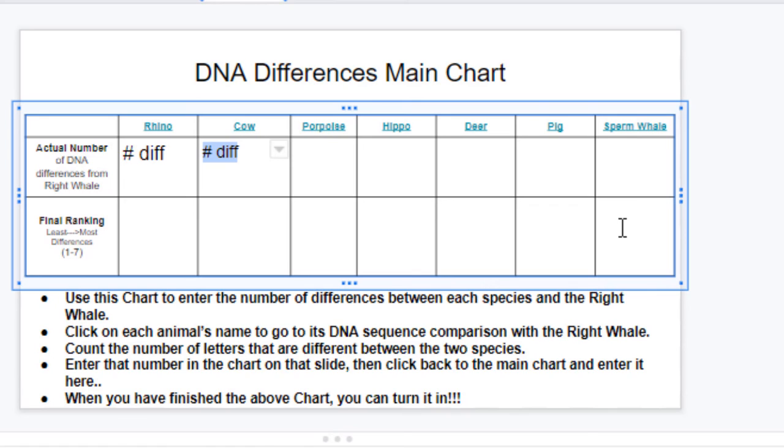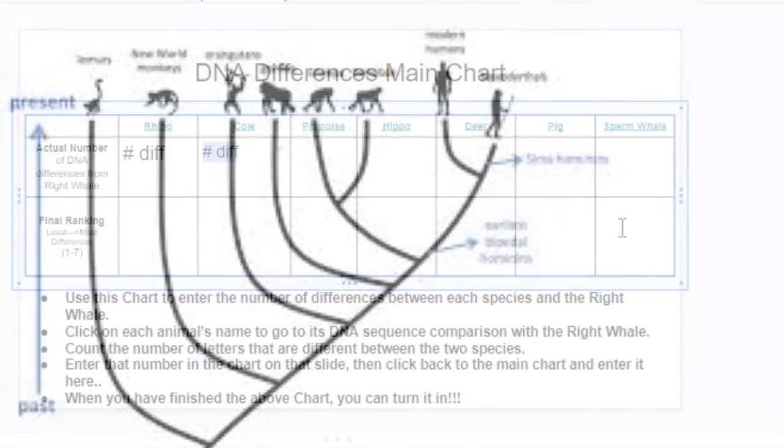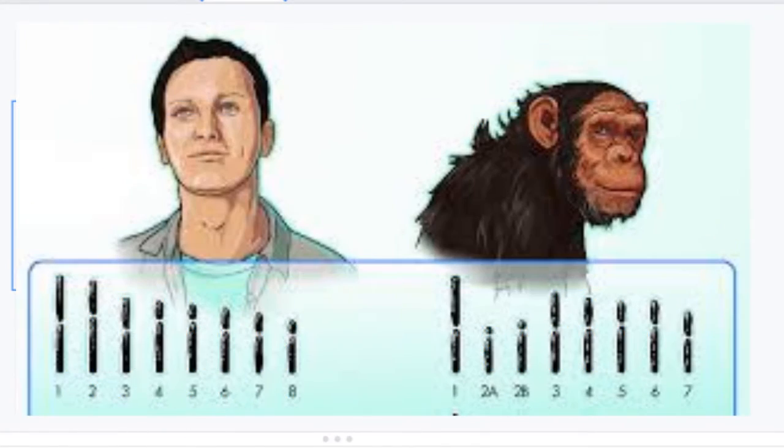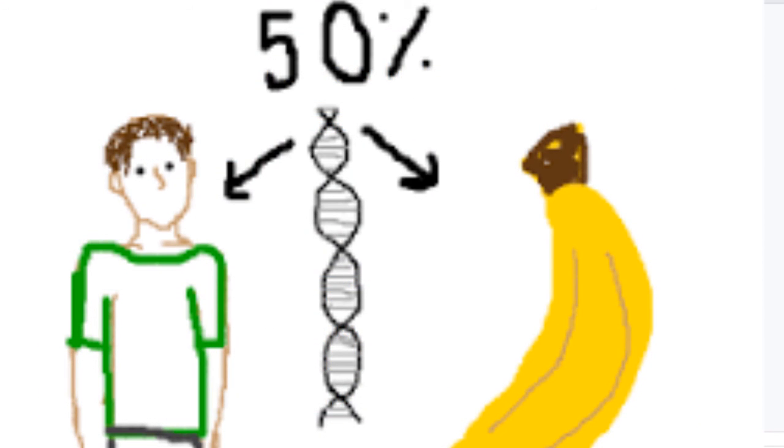And hopefully this gives you some idea of how the number of mutations relates to the distance between when two species separated from each other, or their ancestors separated from each other, with the largest number of DNA differences happening between things that have been separated for the longest time. Makes sense, right? Which is why we have 99 point something percent of our DNA in common with chimpanzees, which we're very closely related to, and only about 50% of our DNA in common with a banana, which we're less closely related to.